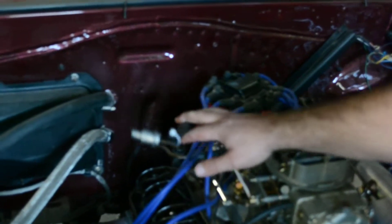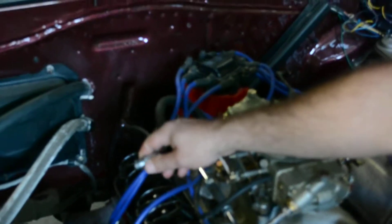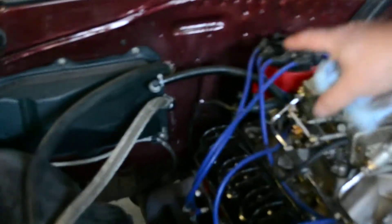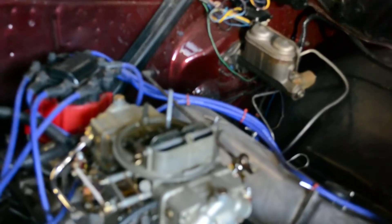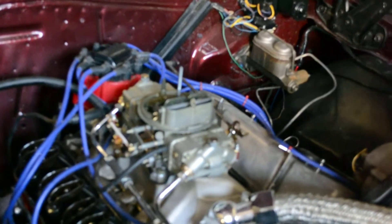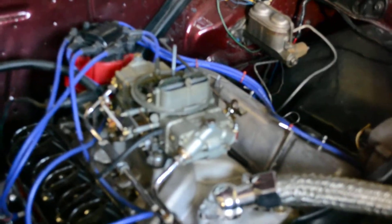What the PCV valve does is suck the fumes out of your engine to keep your oil cleaner. What I think was happening is that when you hammer down hard, the engine would start pushing oil up through the valve cover, through this hole, out the PCV, and into the carburetor — actually burning the engine oil out through the exhaust when the piston came in contact with it.